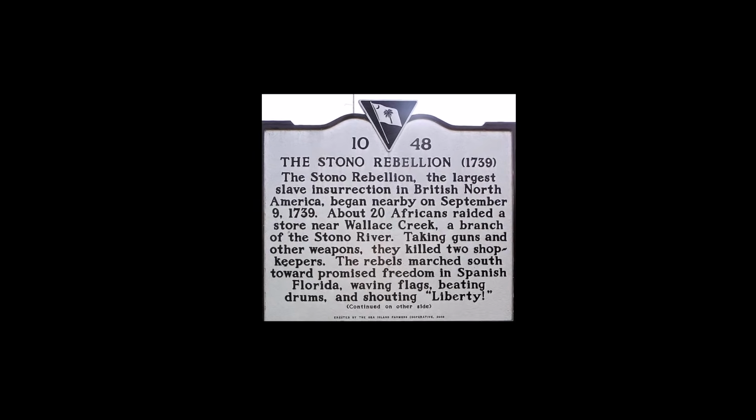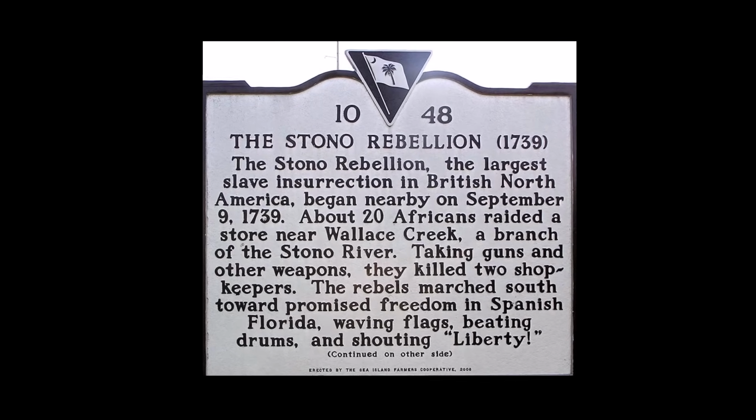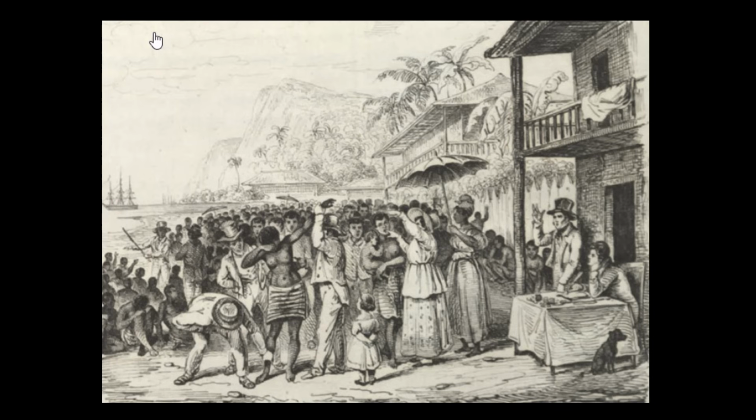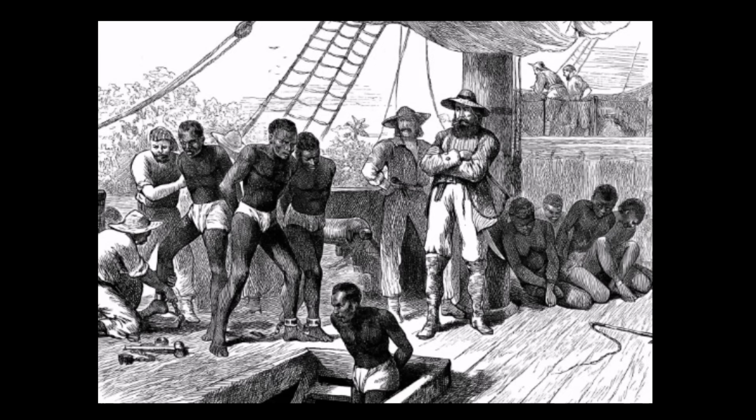We can, though, make a few assumptions about this man's background, and these are based on some contemporary written evidence of the day, as well as considerable scholarship that's been carried out in the centuries following the revolt itself. It's known that Jemmy and his co-plotters were probably from Congo in Central Africa, or perhaps from modern-day Angola, which is West Central Africa, as he was referred to as Angolan in written accounts of the day. It might be worth mentioning that prior to total European colonization of the African continent, these terms were loosely used. And if you think of present-day Angola prison, the notorious Angola prison in Louisiana, Angola might have been a very general term, but I think we get the point of where this guy is coming from.